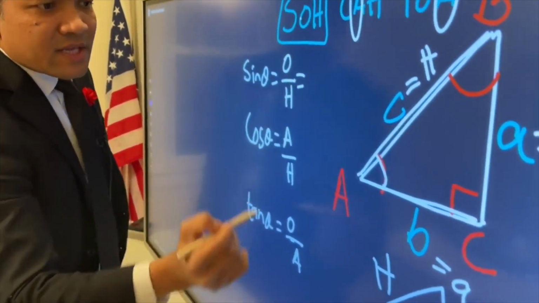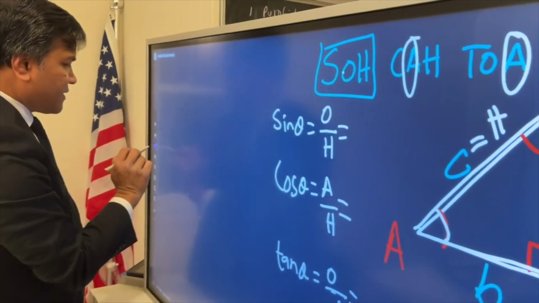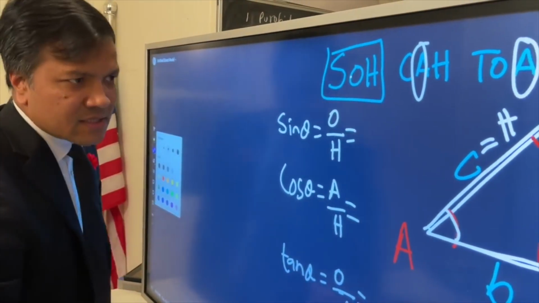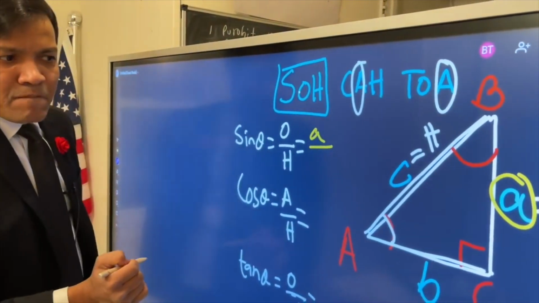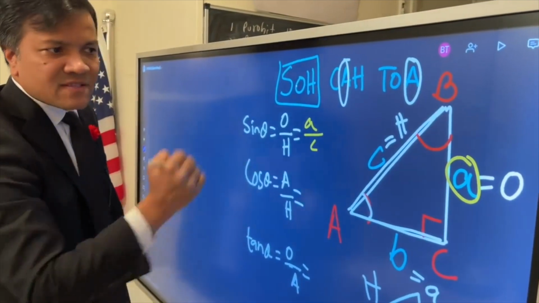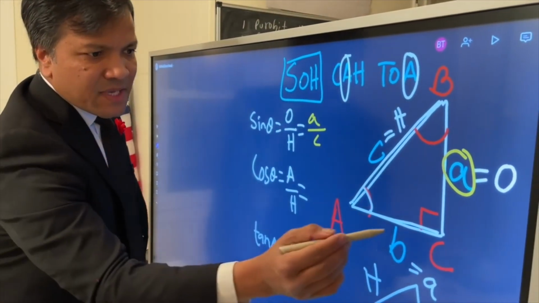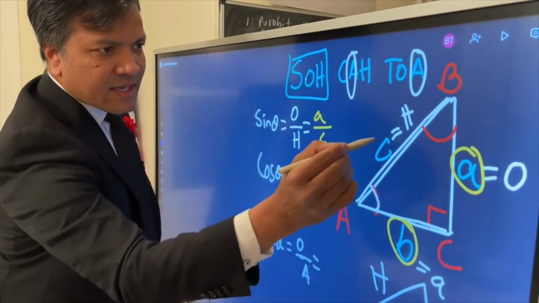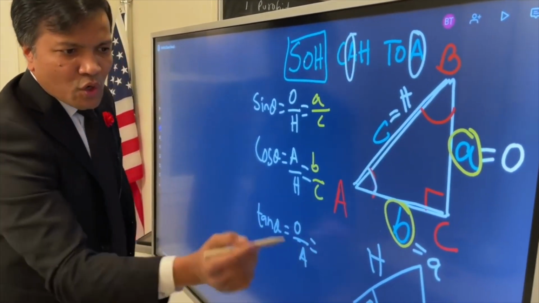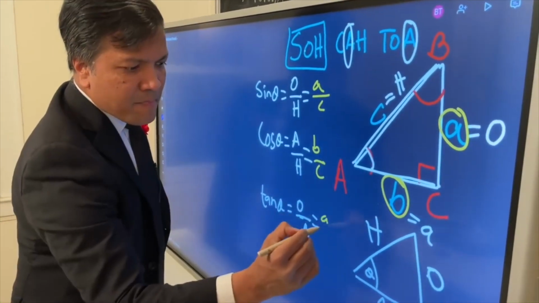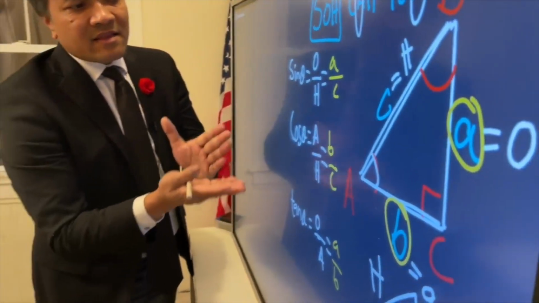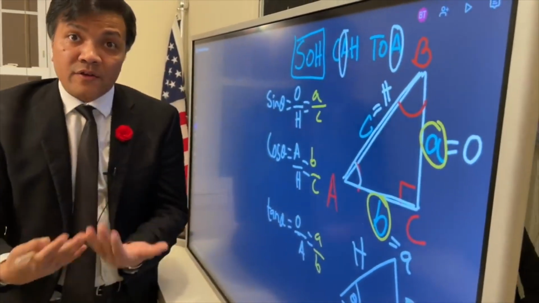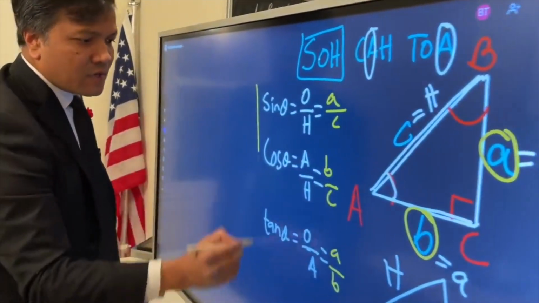Now we can even call them different names. Why not? Alright, opposite is A, so we can call it A. Alright, hypotenuse is C, we can call it C. Adjacent is B, so we can call it B, and the hypotenuse is C. Opposite A, and adjacent is B. Alright, now you probably say there are 3 only. Where are the other 3? So let's write the other 3.